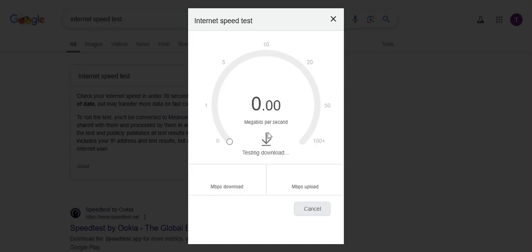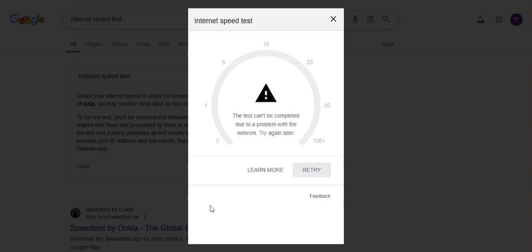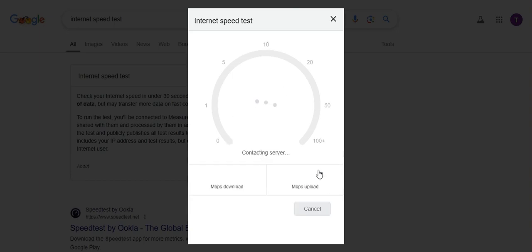So this is a rather more effective service somehow, and it's going to be testing your potential download speed and your potential upload speed. So again, just like that Netflix tool, fast.com, it is taking such a long time to do it, and then it's even failing. So the service is somehow poor again.